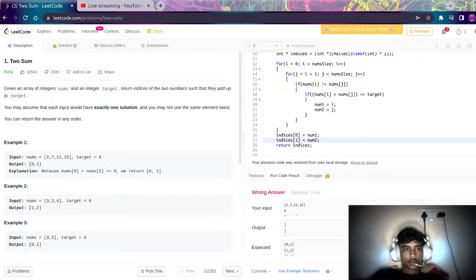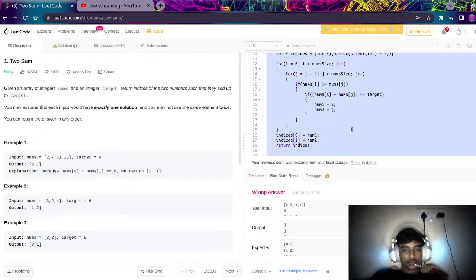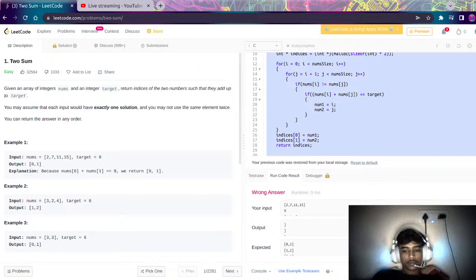And then int target 9. So it should be star ptr.